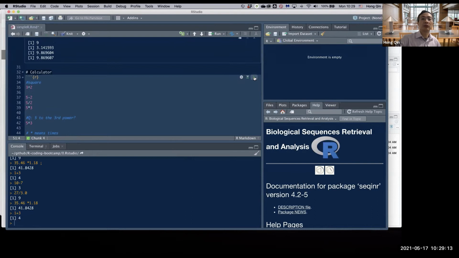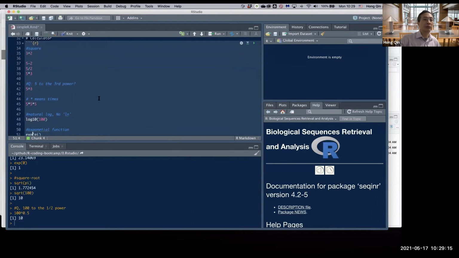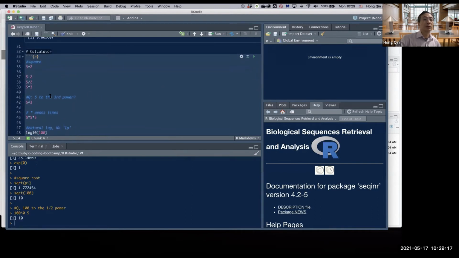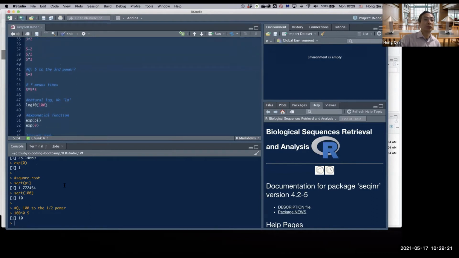If I run this, the result at the bottom, like log 10 of 100, is 2. This is the one I'm highlighting in the lower window.